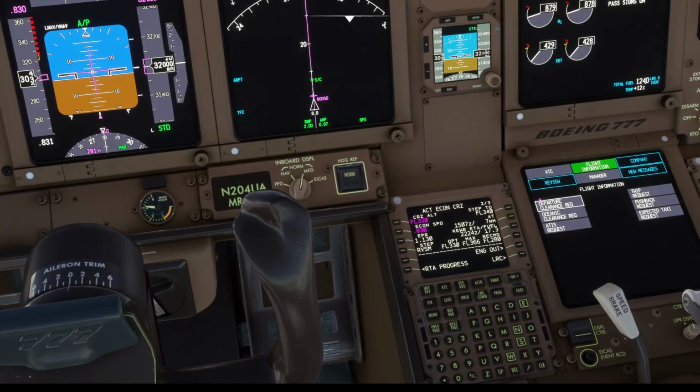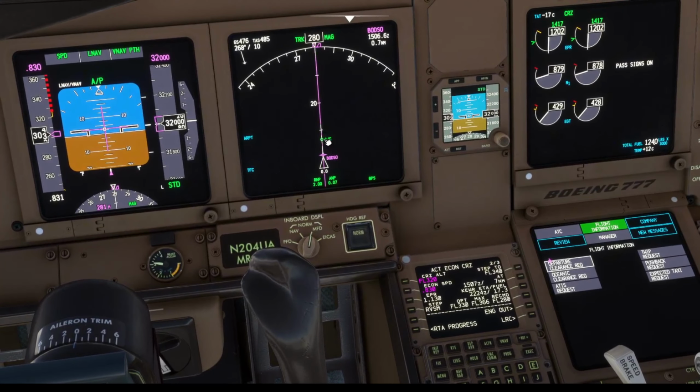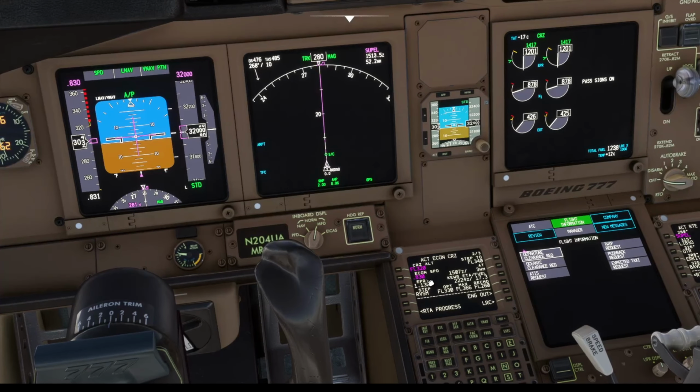As you can see here on our navigation display, there is a green dot S/C for step climb. And if we go to our cruise page, you can see our step to flight level 340 at 5 nautical miles, which is represented by the step climb symbol right here. So that is letting us know that we could step to flight level 340 now in 3 nautical miles.